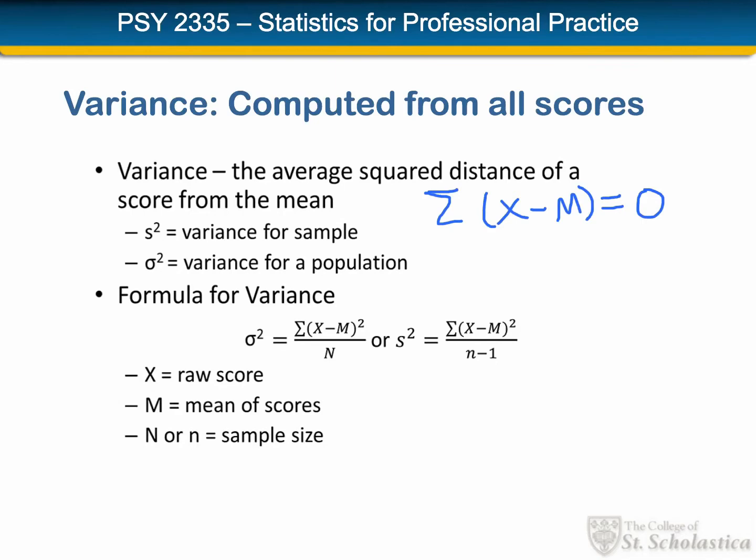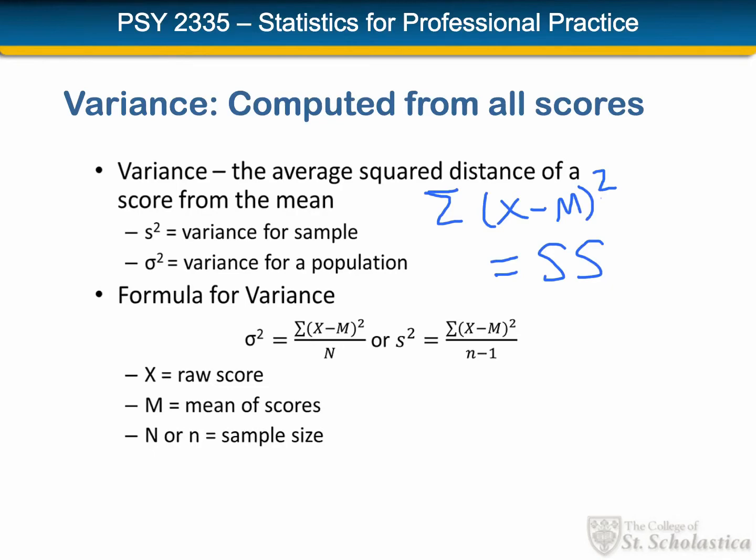So we need to do something so that when we average or deal with these different scores, they won't always add up to 0. And the method that we use is to square those scores instead. So those that were negative, when they're squared, will turn into a positive number. The equation for the variance basically takes the different scores, squares them so that they don't add up to 0, and then adds that result together to produce something that's known as the sum of the squared deviations from the mean, and the abbreviation for that is SS.